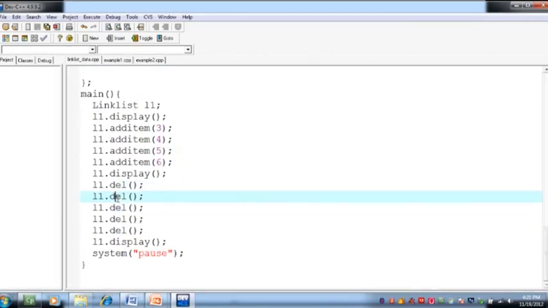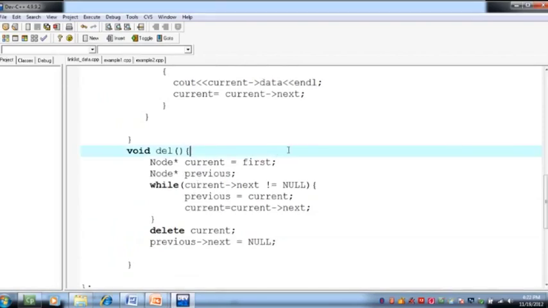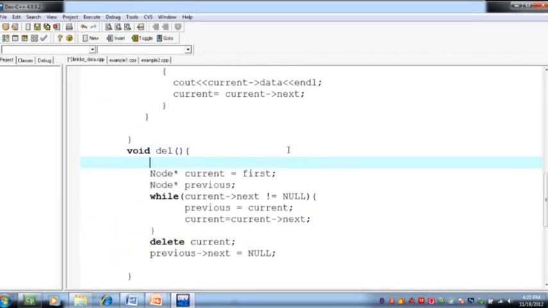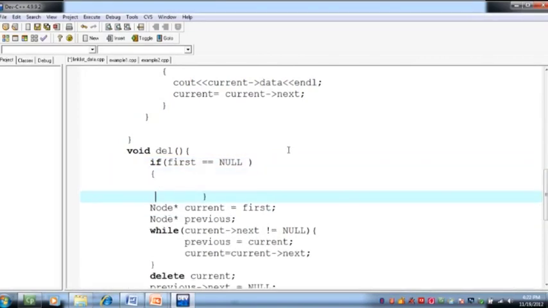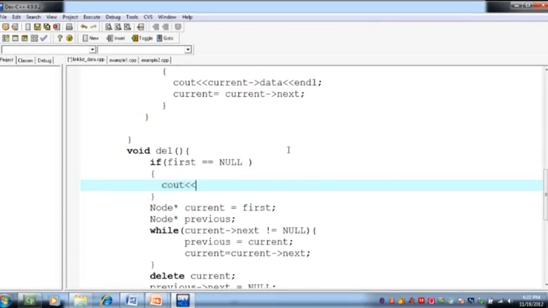So 1 2 3 4 5. So this means that it should print a message. For example, we have to check in the if first is equal to null, then it prints a message, no item to delete, ठीक है. यहाँ पर मैसेज प्रिंट करेगा there is no item to delete, cout, or list is empty.